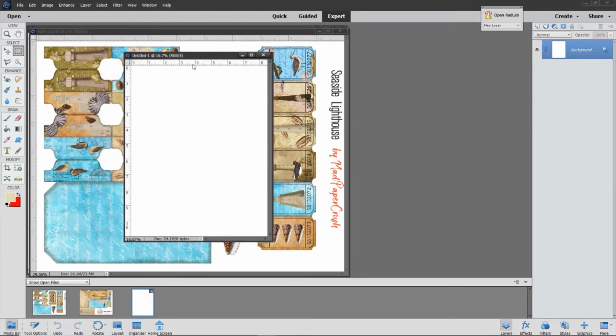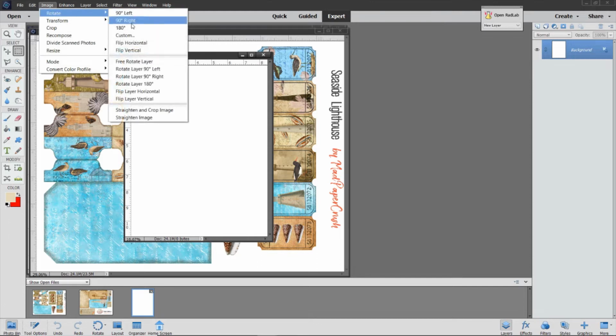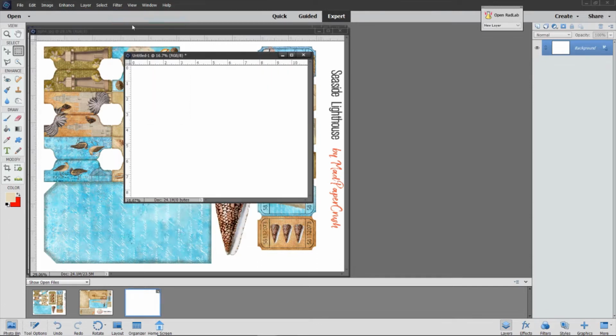Then what I like to do is work in the same layout as the pages that I'm copying from. So for this, I'm going to change it to a landscape orientation. To do that, I'm just going to click on Image, Rotate, and then choose 90 degrees right. And then you'll see I'll have it in the same format as the pages I'm working from in the digital kit.